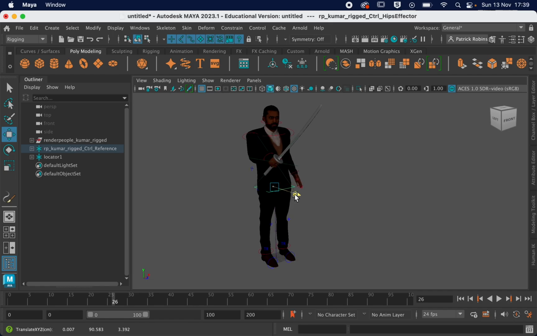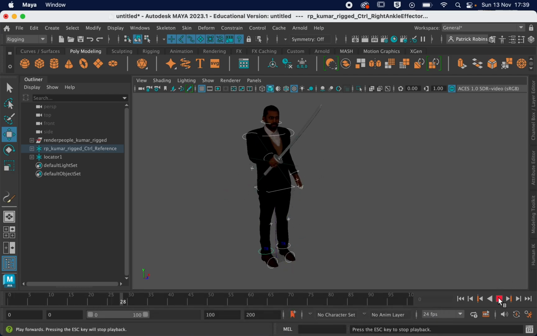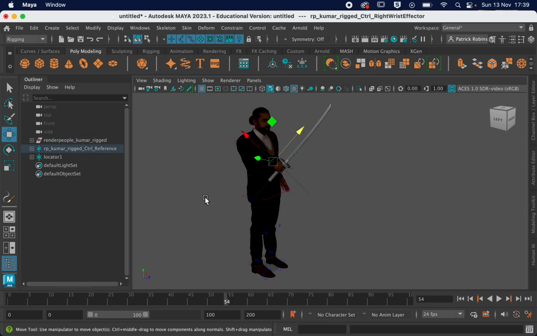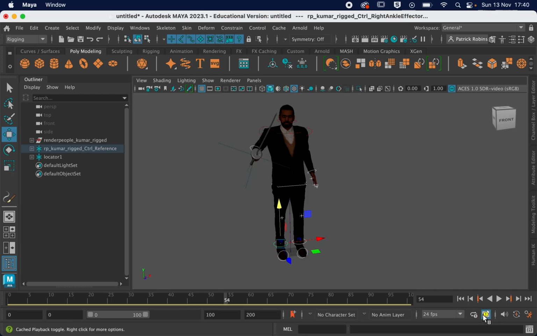You might lean forward a tiny bit. And set your controllers, drag select, hit S, and now we've got two different poses here. He might lift the sword up a bit. We've got some snapping going on. Let's turn that on.